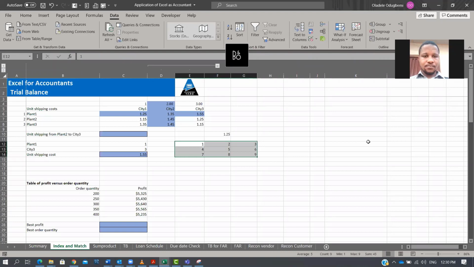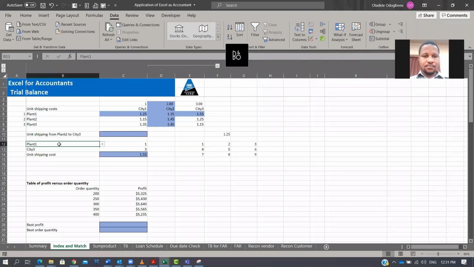So you return 3. That's what index does. However, the position it needs to retrieve data from, it doesn't know. What helps you in determining the location is match. Match will help you get the relative position of an item in a data set. All you need to do is give it the data it needs to look for, right? So I gave an example of an ATM queue where you have people lining up to get money from the bank, right? If a lot of people are lining up to withdraw money, and you are looking for Ola, and Ola is located in the 4th position, if you give it Ola, it will return 4 for you because Ola is located in the 4th location.